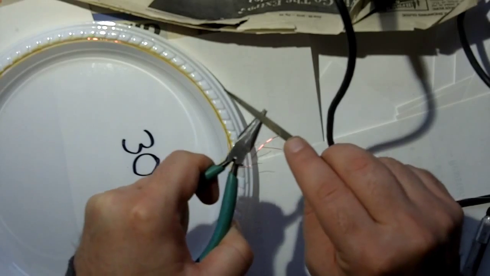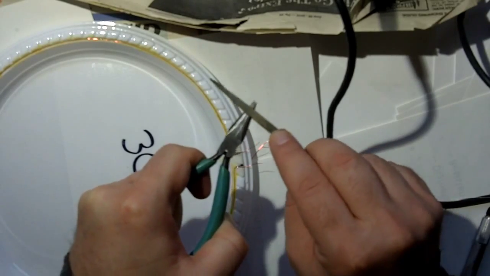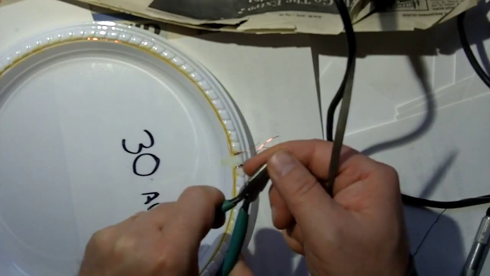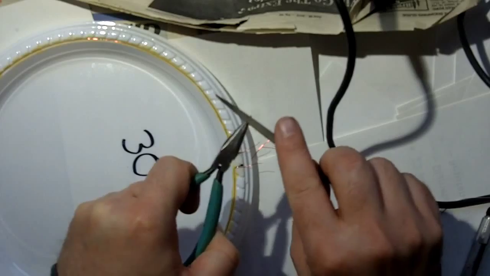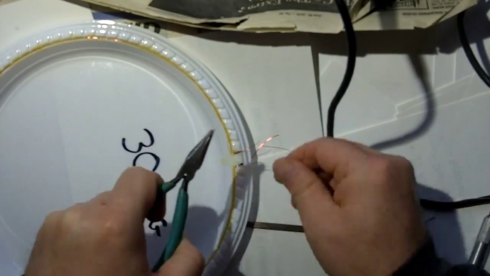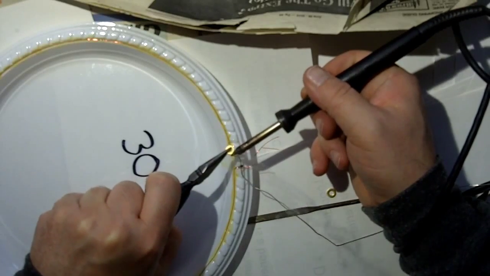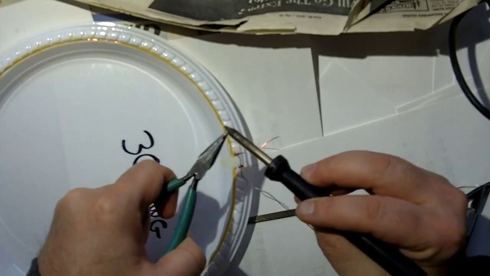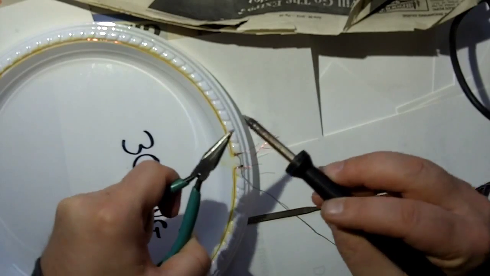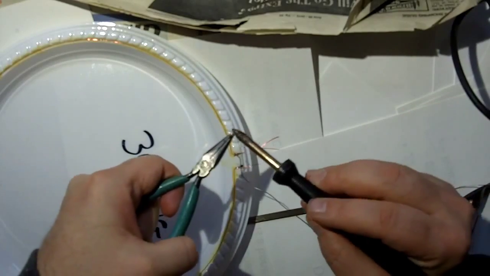What we want to do is solder it along the edge. So don't take the tarnish off the faces. The tarnish will keep the solder from sticking to the faces. We want the faces clear to make contact with the fixture. Just get it down to the brass on one edge. Once that's done, you want to tin this too. Get that solder all over the edge that you filed, and you'll notice it won't stick to the face, just to the edge.